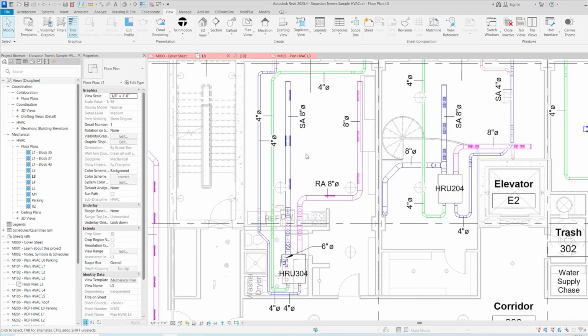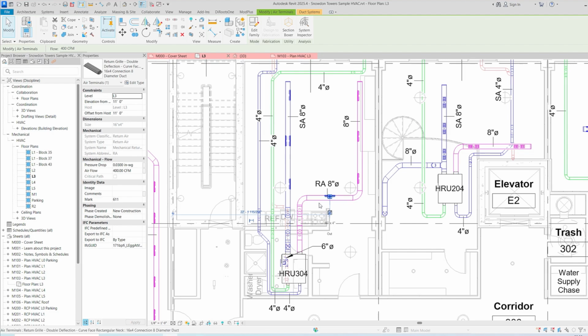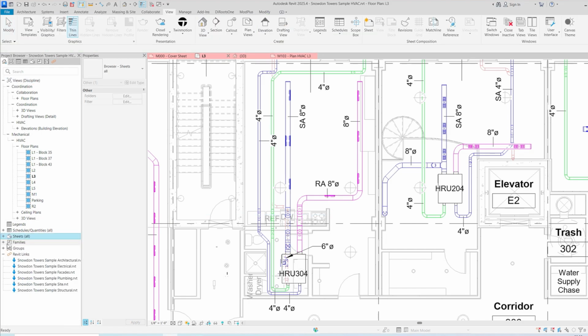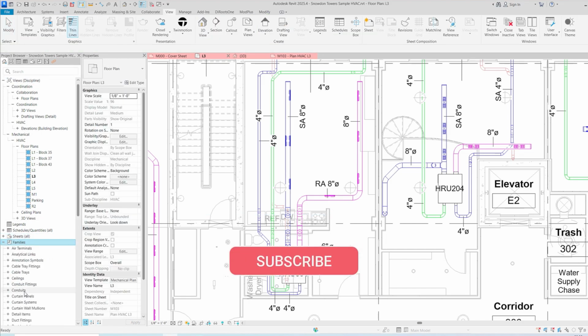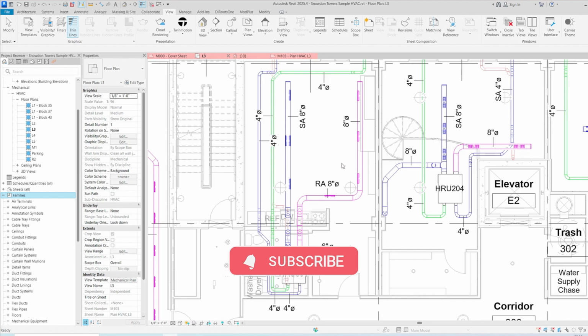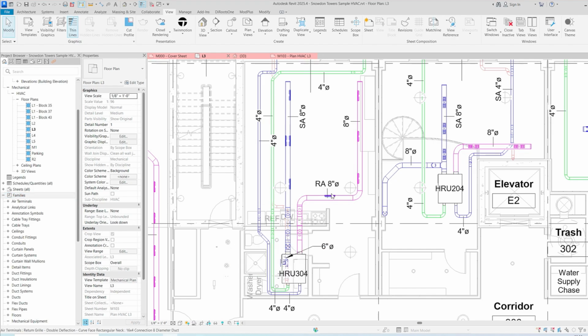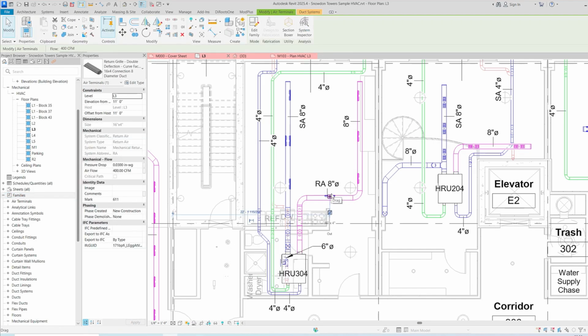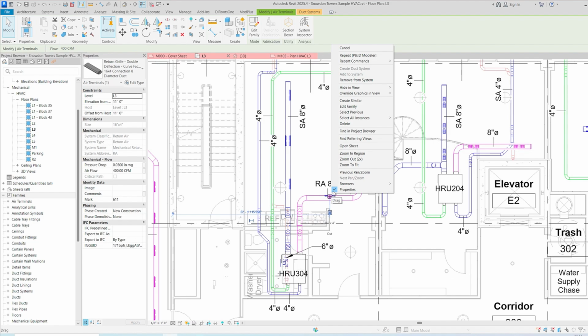Here's another useful Revit feature. Let's say I have a certain grill or any other element in Revit, any family placed in the model, and I want to find it quickly in the project browser. Going through all the families and categories here to search by name takes a long time. So we select the element in the model, right-click, and use the command Find in Project Browser.